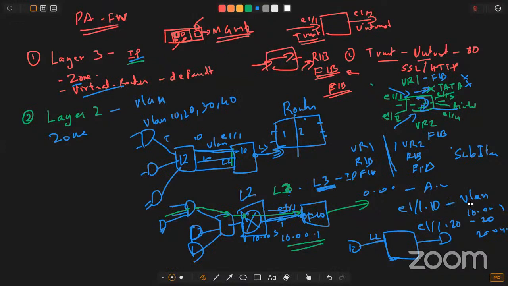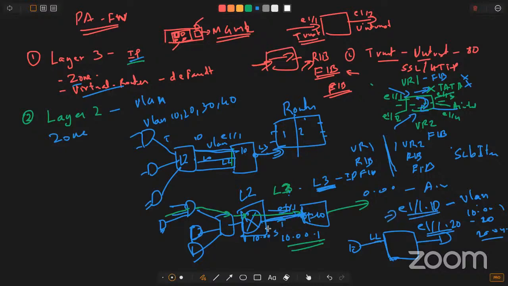Once I set this up, all of these will be connected routes. So if a packet comes from the 20 network to 10, the gateway is 20.1, which is a sub interface IP. Then based on the routing that is there, it knows that if it wants to go to the 10.0 network, this is the sub interface that it should go through.